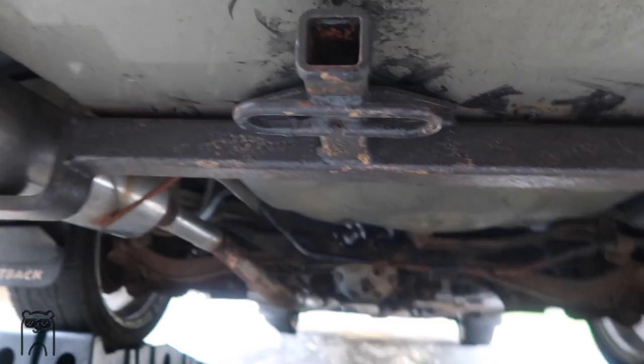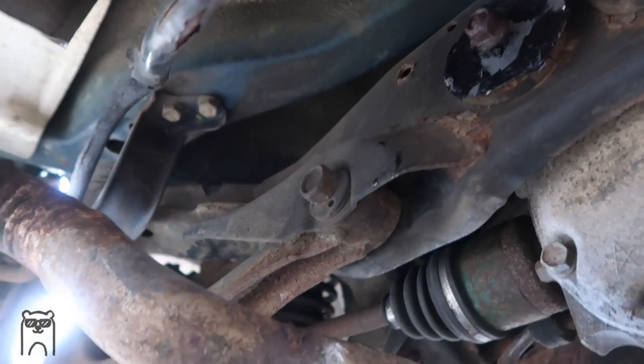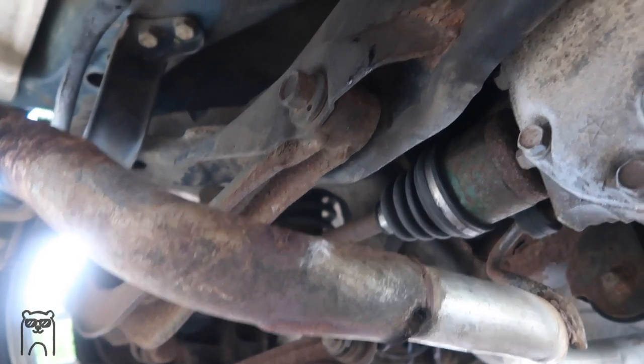All right, guys, so the bushings are done. Filled the 3M Window Weld front and back. They have the metal spacers there, or blockers, to hold it. It's been a full 24 hours since the bushings have dried. Let's check them out real quick. Definitely really ghetto, but pretty damn solid. Oh yeah, that's pretty good.